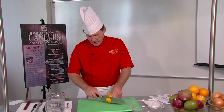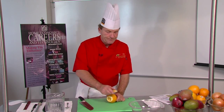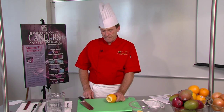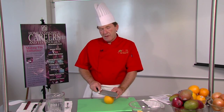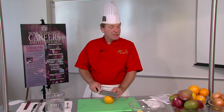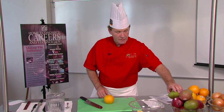The second safety item: when you have a fruit like this and it's not stable on the table it will roll around and roll away from you. So you want to stabilize the fruit by taking the chef knife and cutting off one of the end pieces — it goes in the waste bowl. This stabilizes the fruit so it's stable on the table.